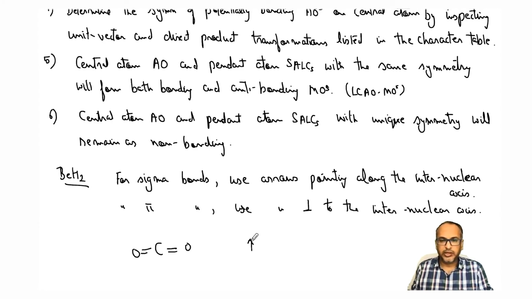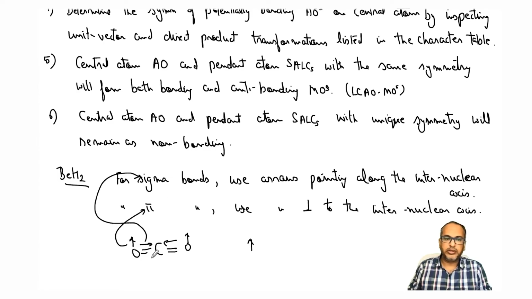something like this. So you have to consider these arrows as the basis set. Now these are the two outer or the pendant atoms, and this is the central atom. So we are considering the formation of SALCs using these two orbitals, which are the pi orbitals. Now you have to consider perpendicular arrows for pi bonds, but for sigma bonds you have to consider like this. So these arrows are for sigma bonds and these arrows are for pi bonds. So this should be very, very clear.